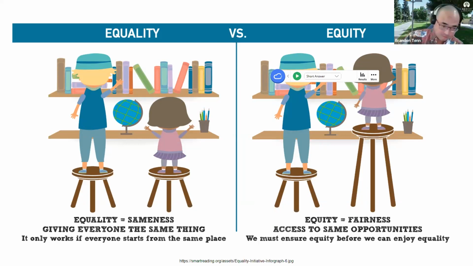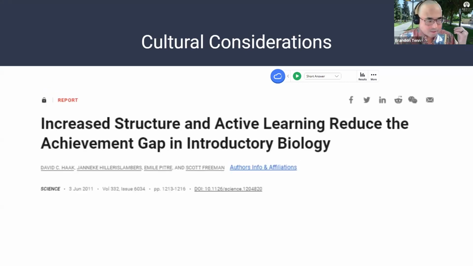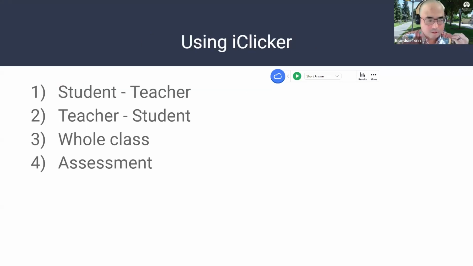And you're going to see an example of that, that student-teacher interaction that gets opened up because of the individual nature of iClicker. And of course, there are papers after paper after paper on this. I'm just going to flip through these. I'm not going to talk about the papers specifically, on active learning in the classroom and how it does either reduce the achievement gap or increase success. I picked three of the papers in STEM that show that, but there are a lot more.